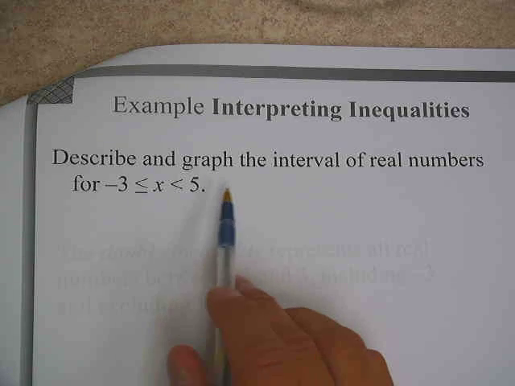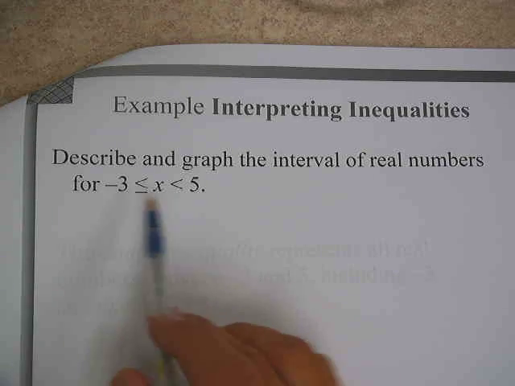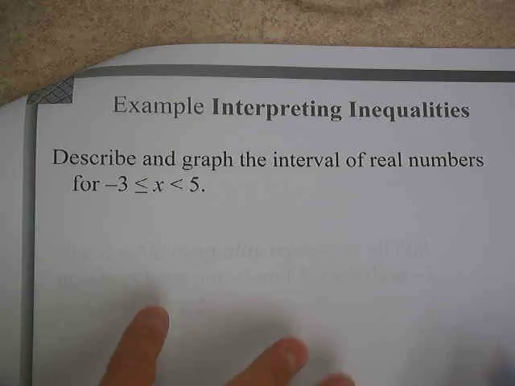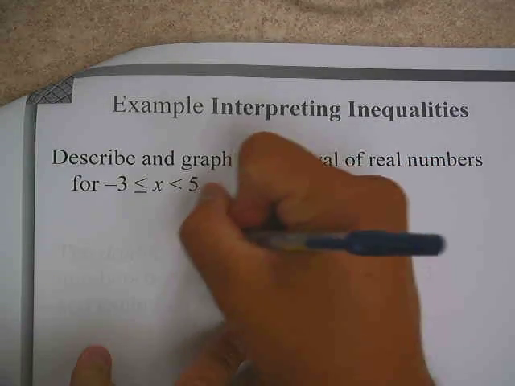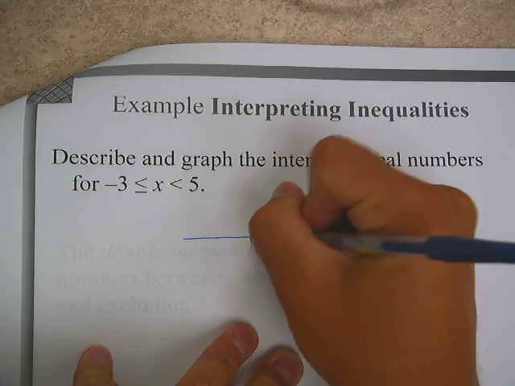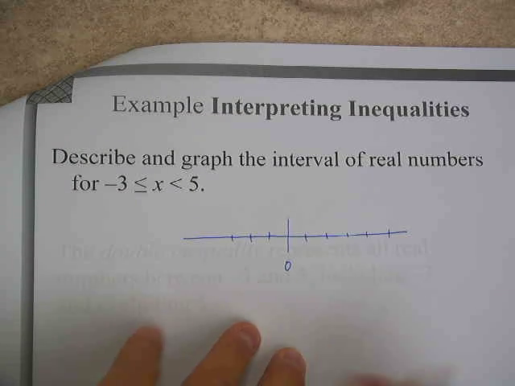And keep in mind that since there's a or equal to symbol on this one, that means that we're including -3. So if we had to describe some numbers that would be in this set, -3 would be in the set. 0 would be in the set because that's between -3 and 5. 6 would not be in the set because it's not between -3 and 5, and so on. So if we had to describe it with words, we would say it's all the numbers that are between -3 and 5, including -3.